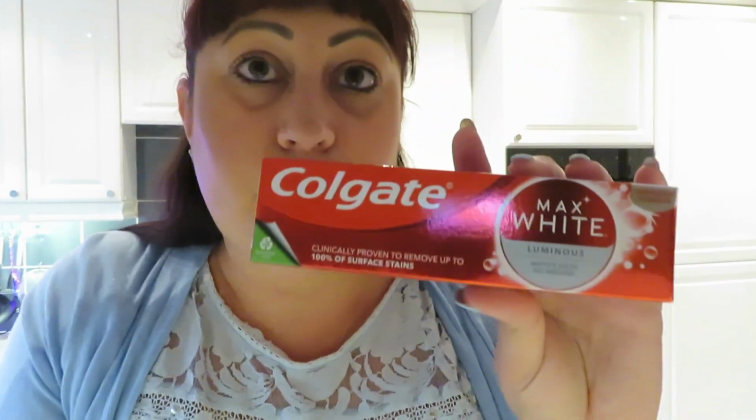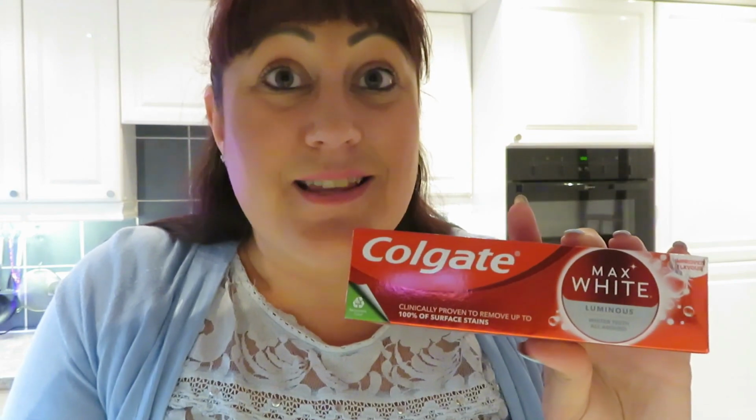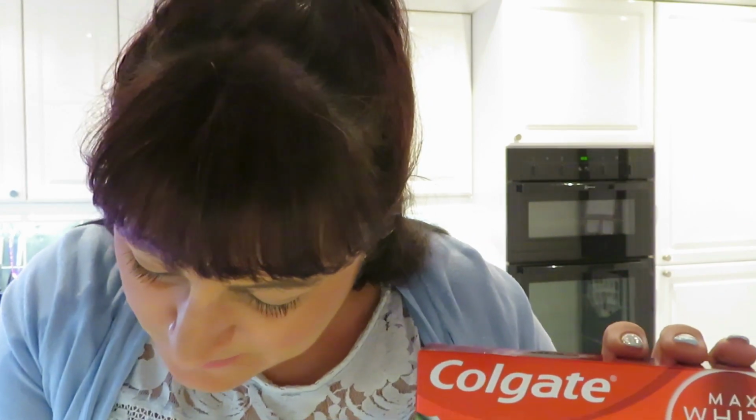This is brilliant, this toothpaste. If you want to brighten your teeth, this is the one. It's not cheap. I think it's £2 something.